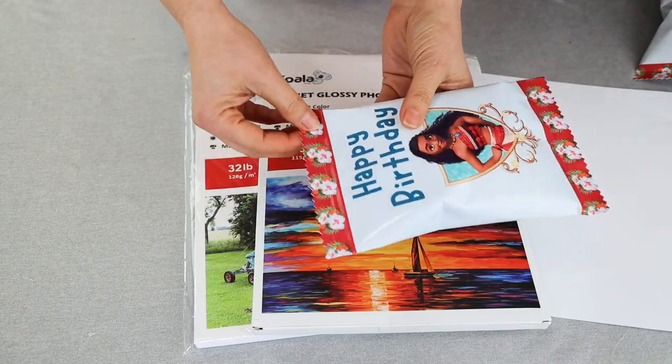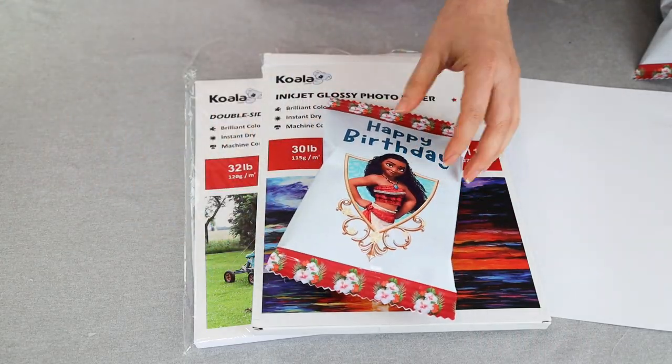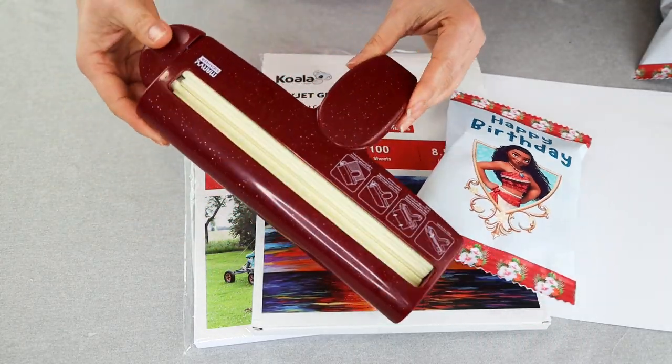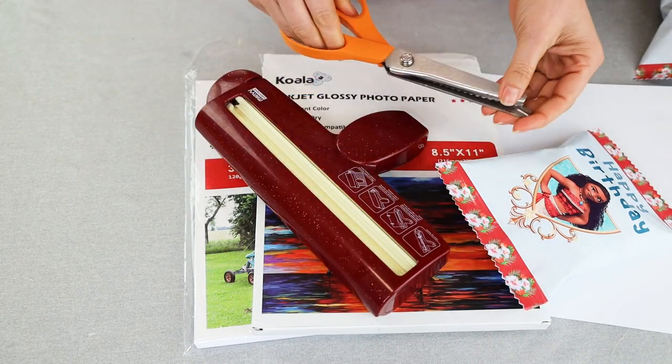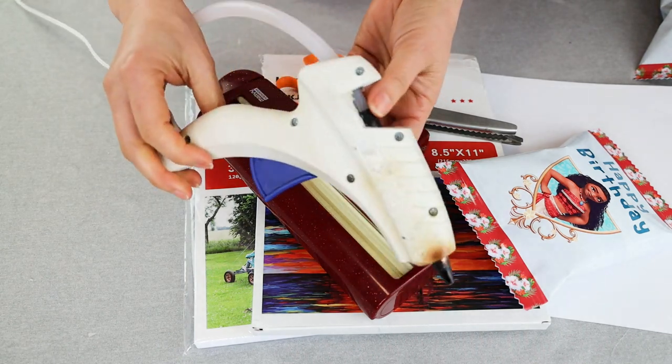Now, if you wish to crimp the bag openings, you are going to need a paper crimper, scissors or pinking shears, and a hot glue gun.